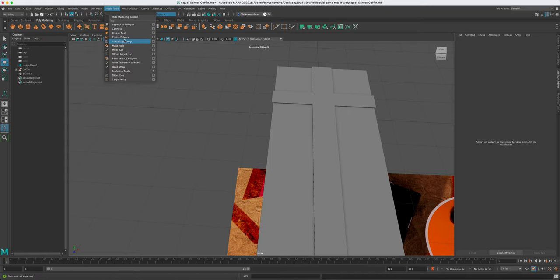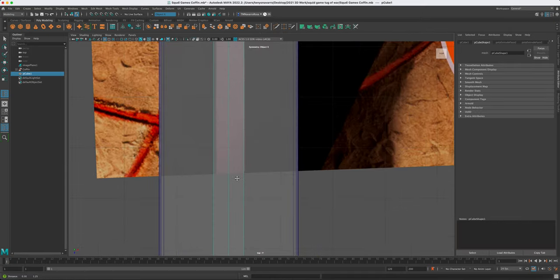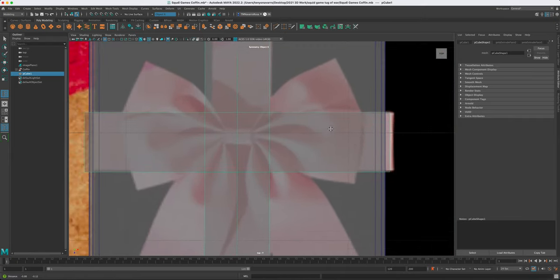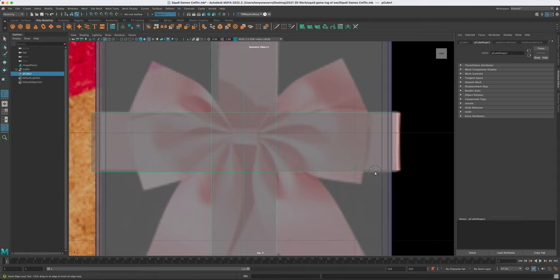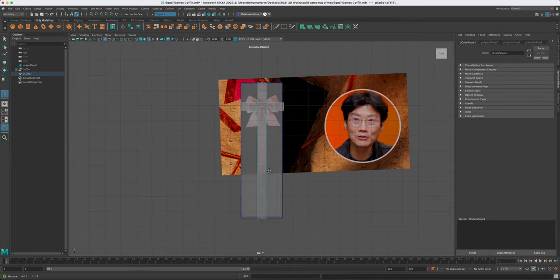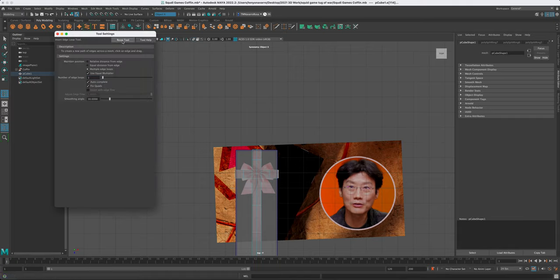Now, what I was saying before about symmetry, if I go to mesh tools, insert an edge loop, watch what happens. So I'm gonna click on this, and from the top, if I click on here, it's gonna happen on the same side to the opposite. This happened because I didn't reset the tool, so I just put one right in the middle, which I don't mind. Let's just add one, two, three, four, just so we have geometry. So let's double click, reset the tool.